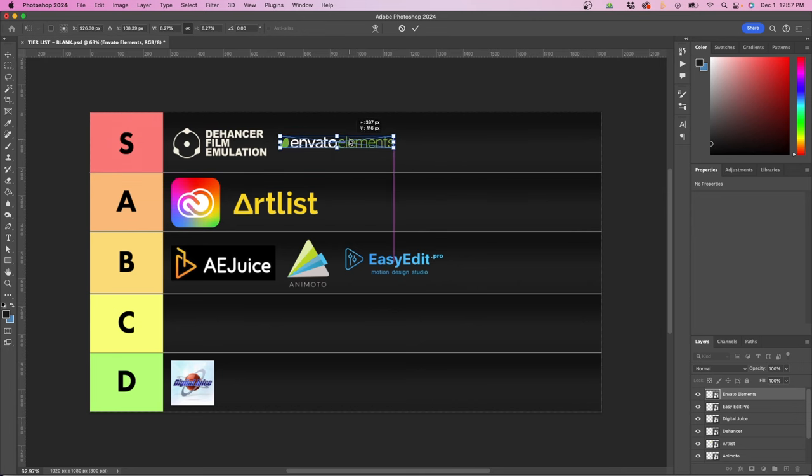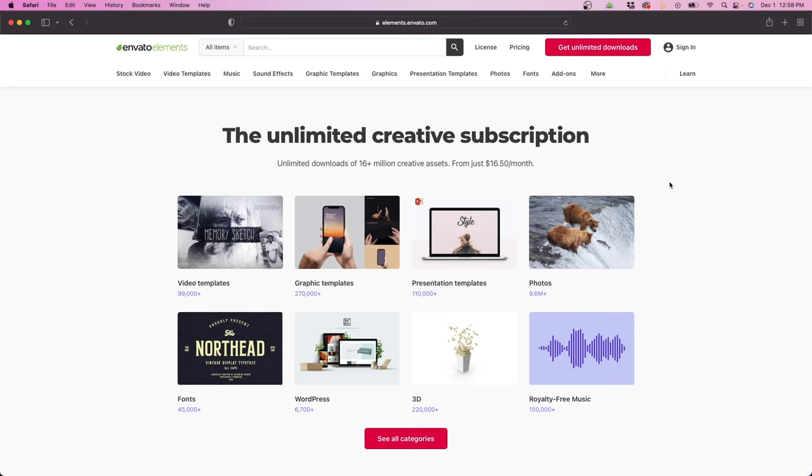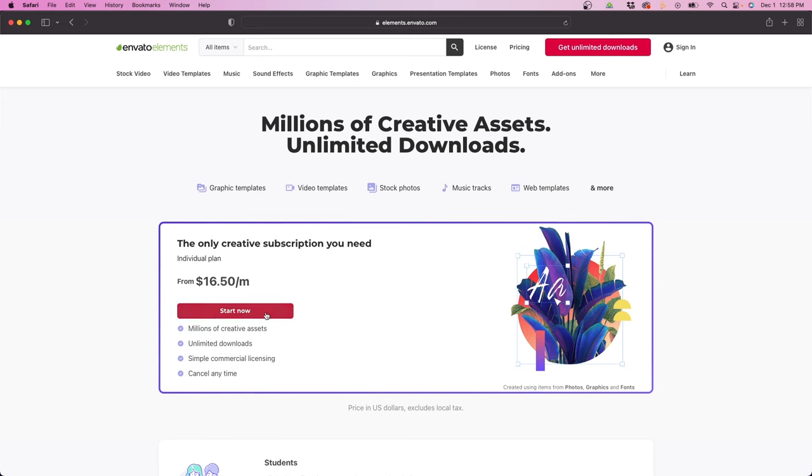It's hard to pinpoint a real defined weakness with Envato Elements, but the one thing I'm not 100% sold on is their music library — I'm not a fan of the corporate-sounding music. I prefer more authentic music similar to what Artlist has. In a perfect world, I'd get Envato Elements and pair it with the music and sound effects only bundle from Artlist. One important note: Envato Elements doesn't offer a free trial — you have to start paying right away, whereas Artlist gives two months free and Motion Array lets you create a free account and use free assets right out of the gate.